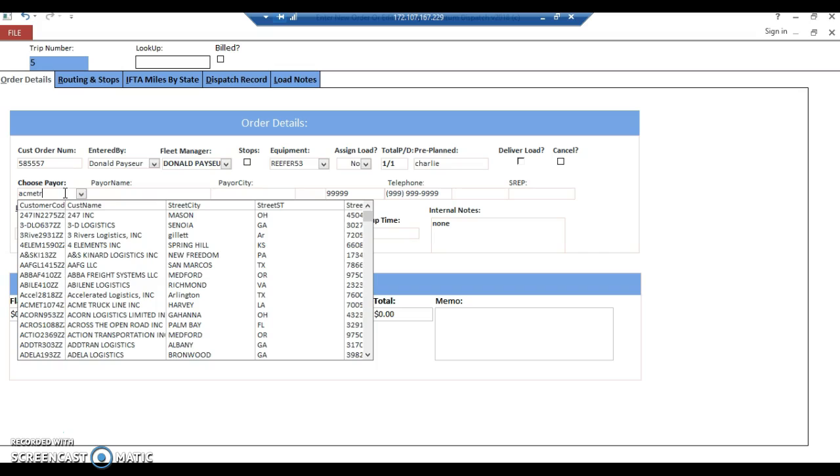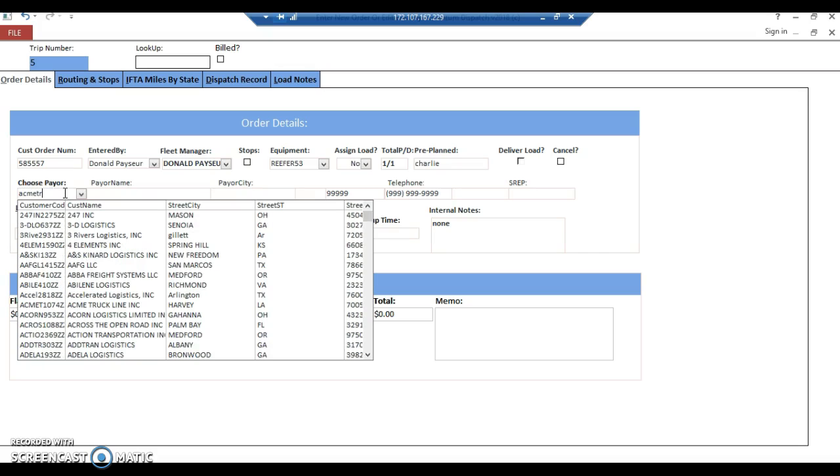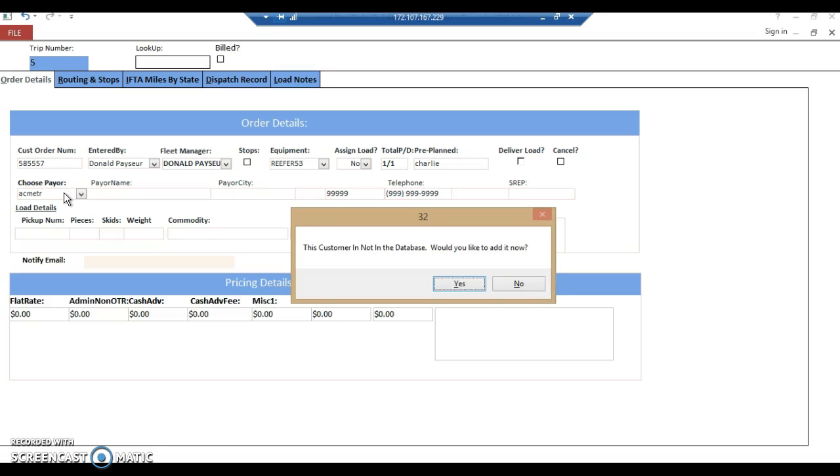Let me show you how that works. You just start typing the name of the customer, ACMETR. Since you got all the way that far and you don't see the customer and the black highlight bar went away, that means it's time to enter the new payor. So we've done that. Just press enter. And this will tell you that the customer is not in the database. So we'll enter it now.